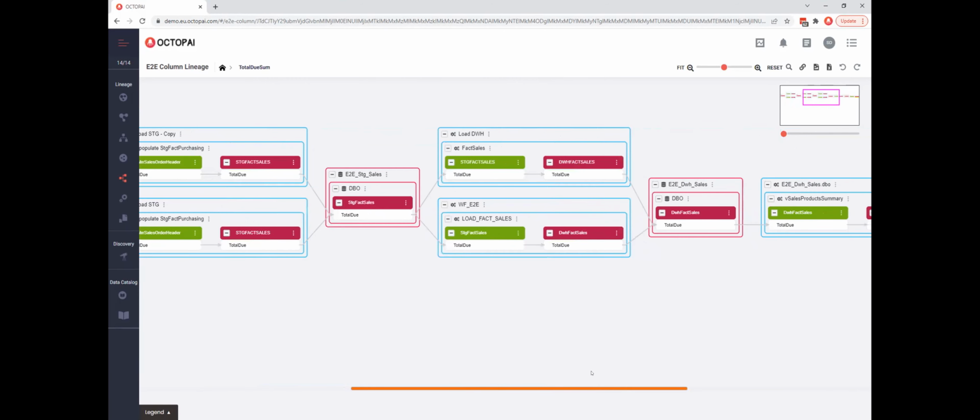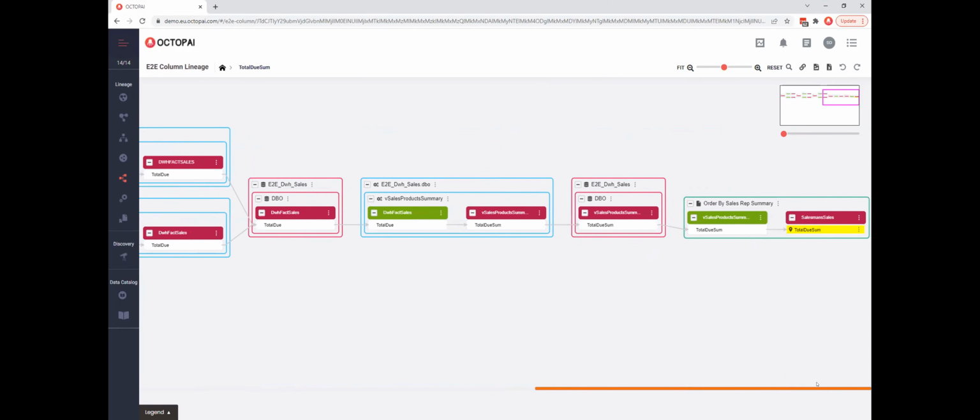Okay, he can dig into any one of these specific processes. For example, he can dive into this view over here and say, let me see actually the inner system lineage for this view, or let me see this entire report within what it looks like in lineage. We'll show you that in a moment, actually. Another thing you can do over here is say, okay, let me see what else this entire view is associated with.